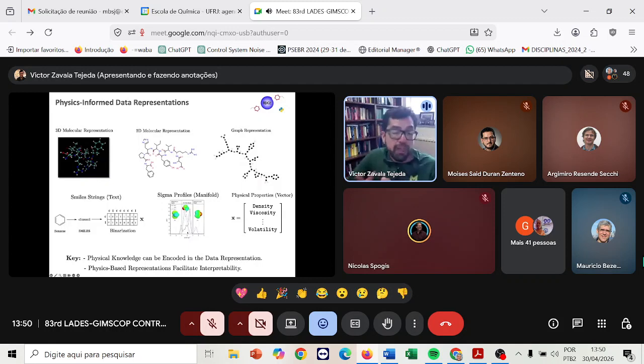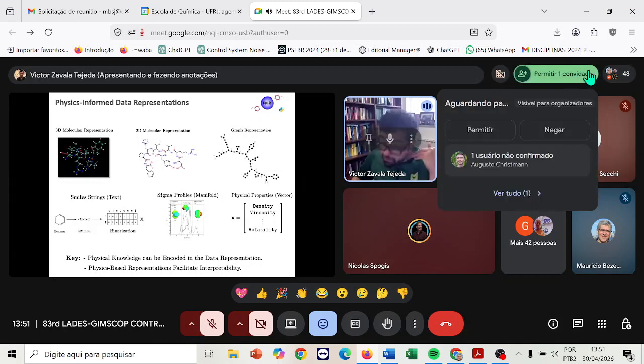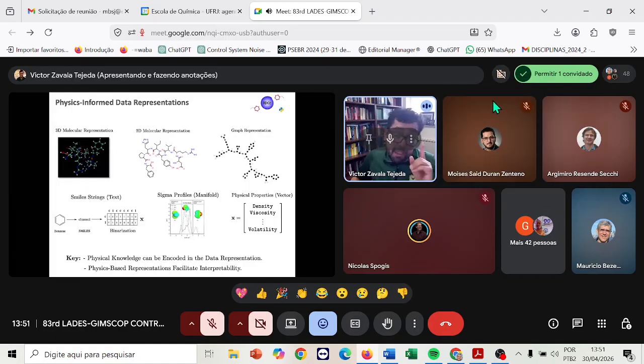Now, if you talk to people in the molecular simulation space, they will tell you, you know what? Don't use SMILES strings. All that you need to make a prediction for a molecule is what they call the sigma profile. A sigma profile is a summary of the electronic structure properties of the molecule. And it's a really powerful summary of what the molecule looks like, right? And it looks just like a probability distribution. So this is basically telling you the probability of observing charges of different intensities at different locations. And you can feed this sigma profile to a neural network and it will do a very good job at predicting properties of that molecule, right? The challenge is that computing the sigma profile requires a DFT calculation, a density functional theory calculation. So as a result, it's very difficult to get that information. It's a little bit more challenging, right?